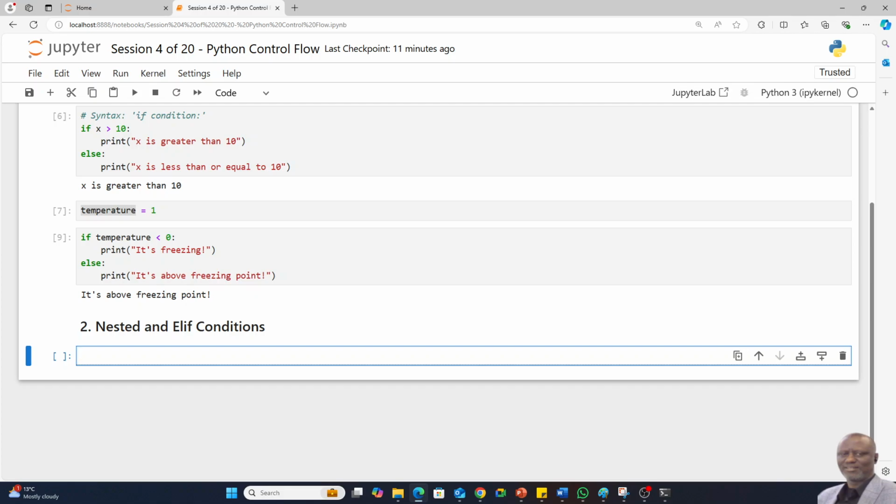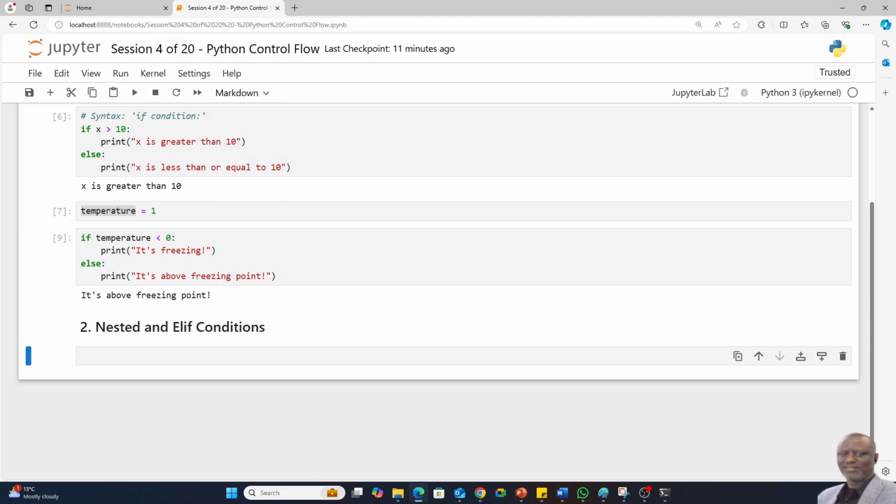But before then, I want us to take note of the following. For elif, elif means you add more conditions.